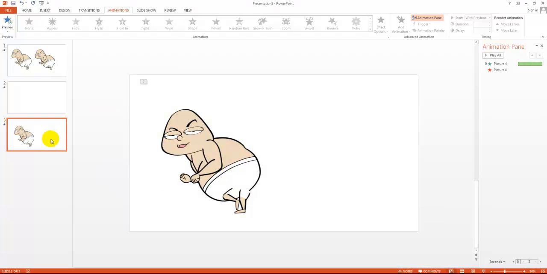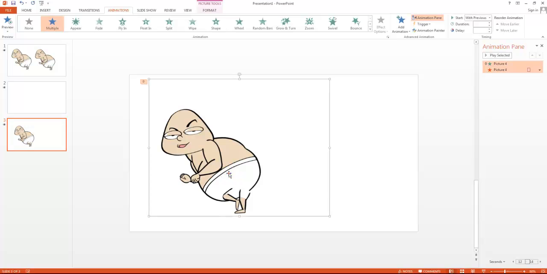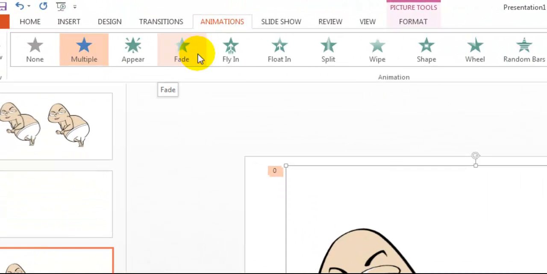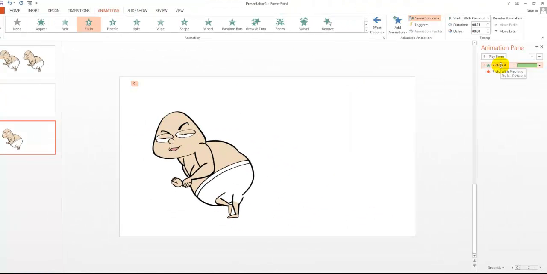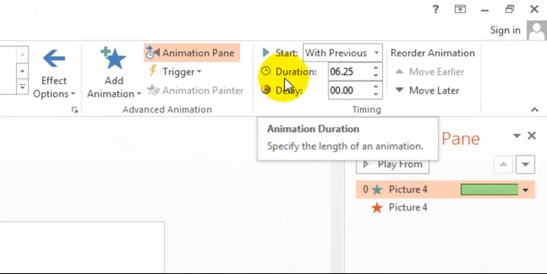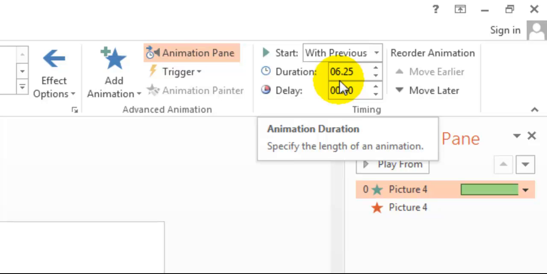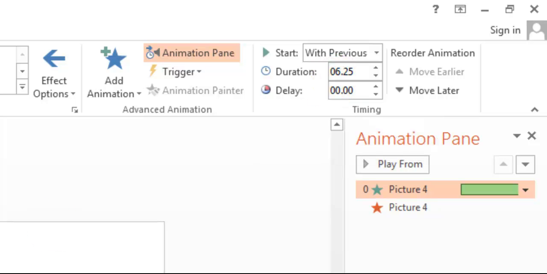And in this slide, I've included the Buddha that has the sprint and the stop action animation. Basically we're going to use the same fly in animation here, and I've already included it, and it'll be with previous. For this one I'm using a slower duration speed, or I should say a longer duration, which will make the animation itself slower.